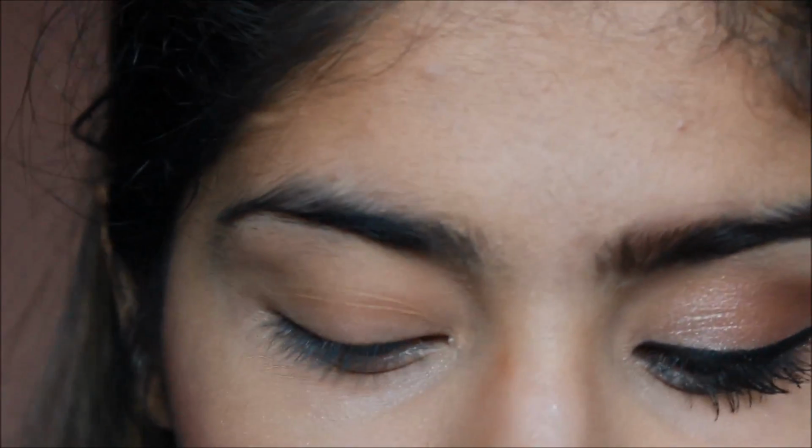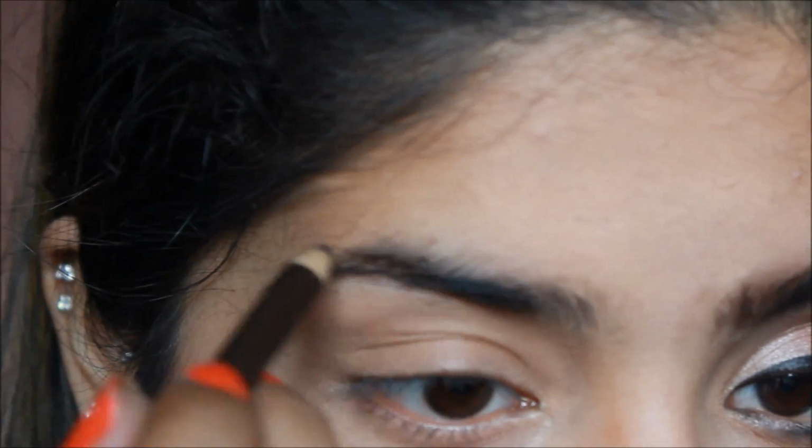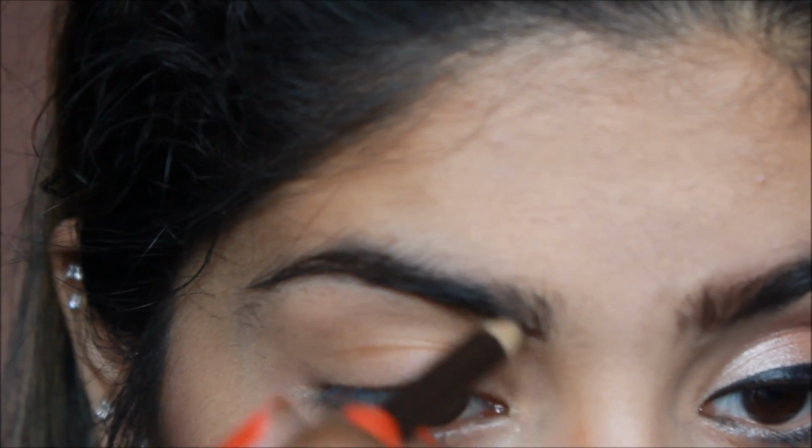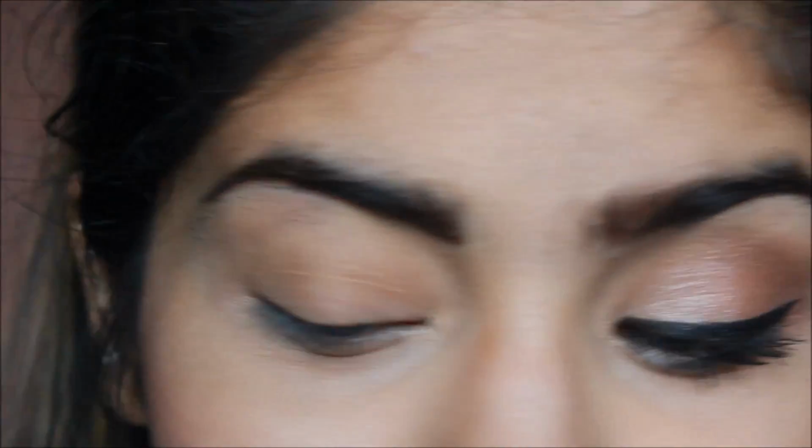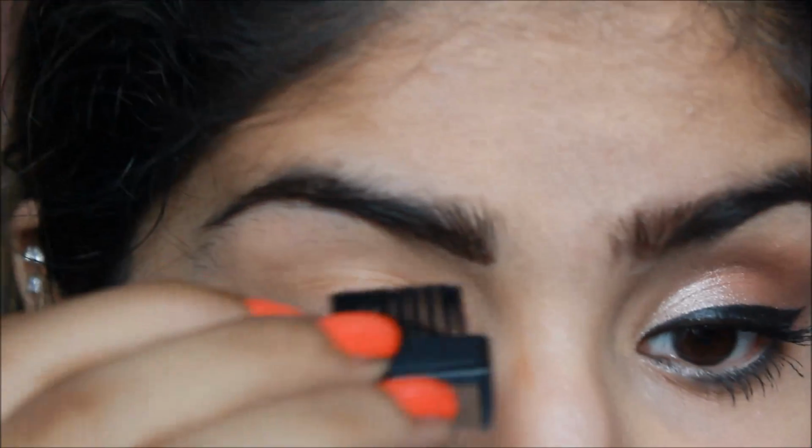I'm going to start off with the eyebrows. Her eyebrows are thinner than mine, but they're way fuller than mine are. So I'm going to use this Wet n Wild Coloricon eyebrow and eye pencil in the shade Dark Brown, and I'm going to fill into my brows. To make this look less harsh, I'm just going to use an eyebrow brush and I'm going to brush through my eyebrow hair.